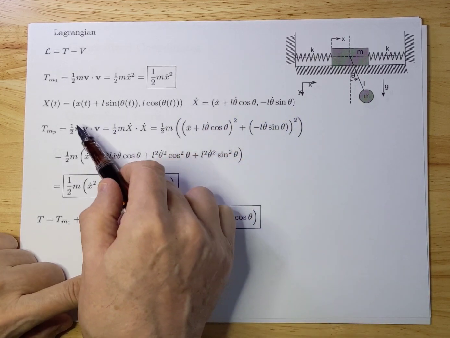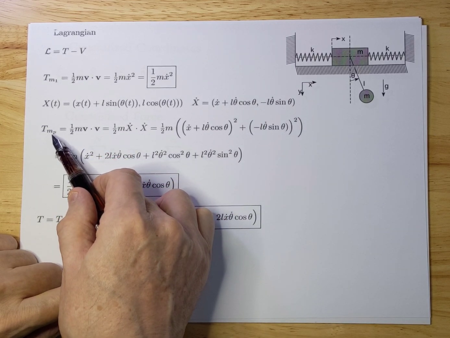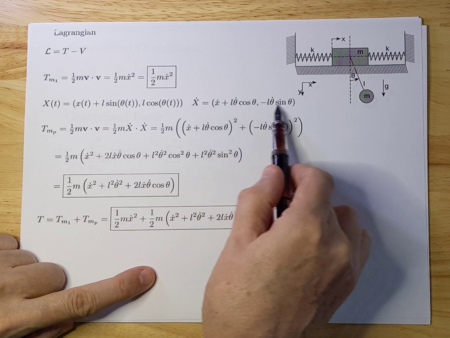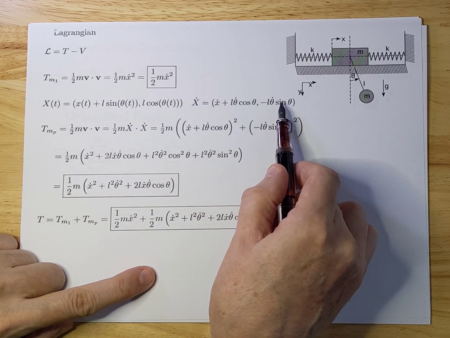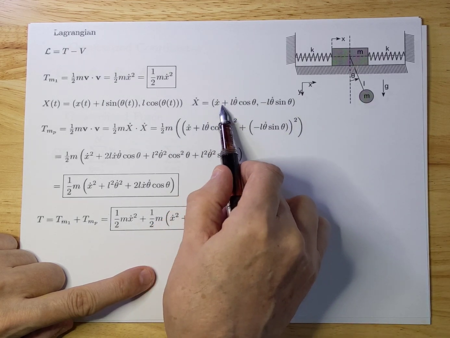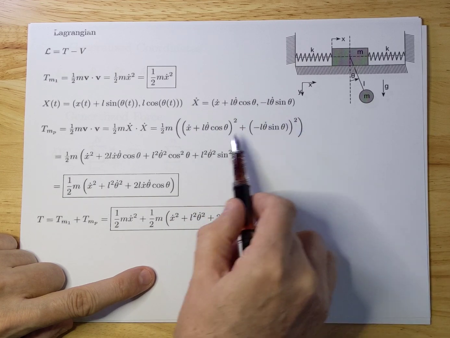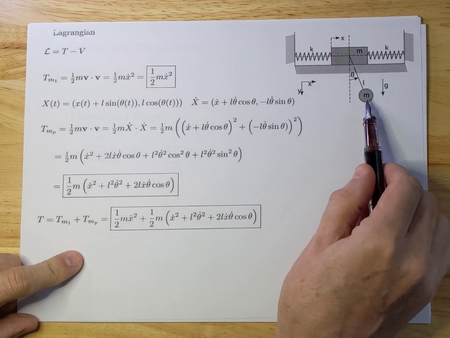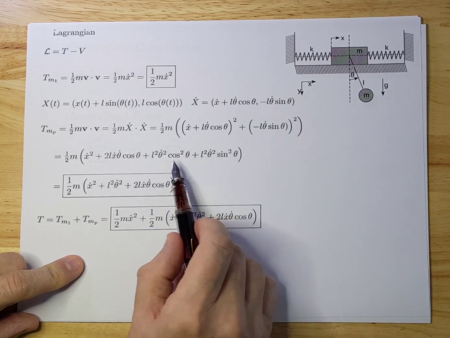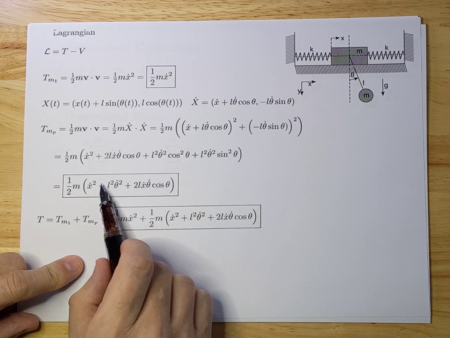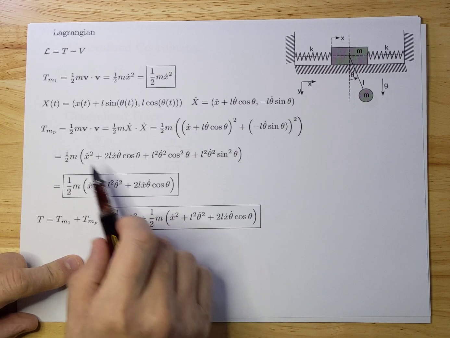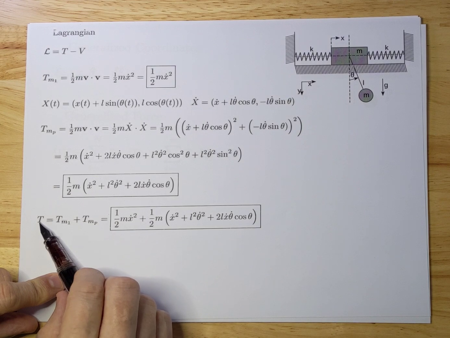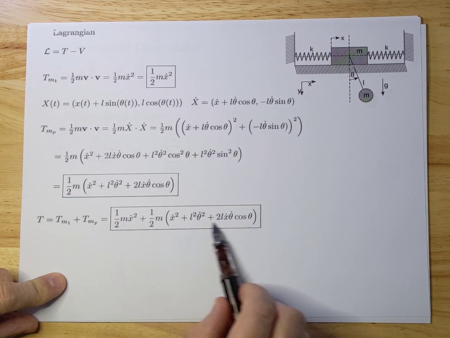Now we have the speed and we can calculate the kinetic energy of the pendulum mass. It is one-half m times v-dot times v, which is one-half m times x-dot dotted with x-dot. You quadratize the x part and the y part, add them up, and simplify. Since you have cosine squared and sine squared terms, those add up, giving a simplified expression for the kinetic energy of the pendulum mass. The total kinetic energy is the sum of the two contributions.